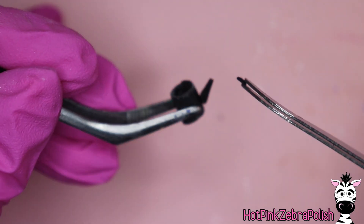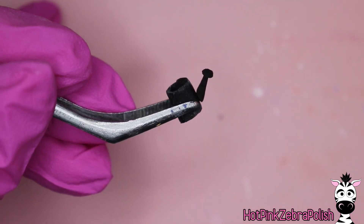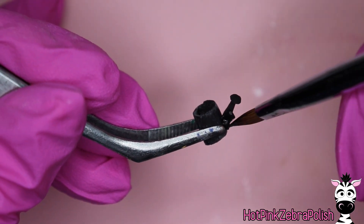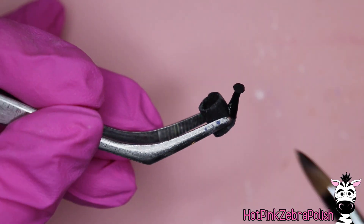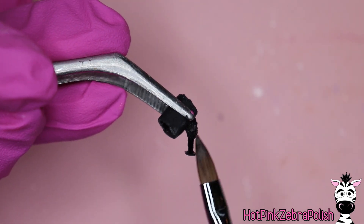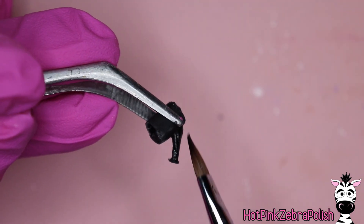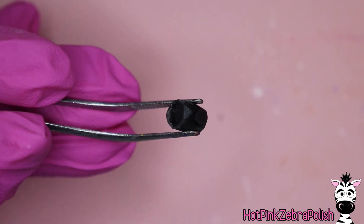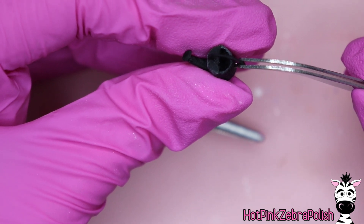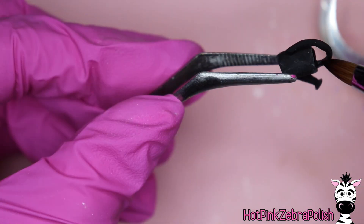I'm going to glue my pieces onto the watering can — the spout and the little sprayer end. After that's attached, add another layer of black acrylic over the top of those glued-on pieces. You don't want them too thin and delicate — they need to be secured to each other and to the can. Go through, add a little bit of black acrylic, round things out, smooth them out, and make them much stronger. Then turn the can around and glue on the handle — it's a C shape going from the top of the can up and around to the side. After it's attached, add a little more black acrylic to secure it.